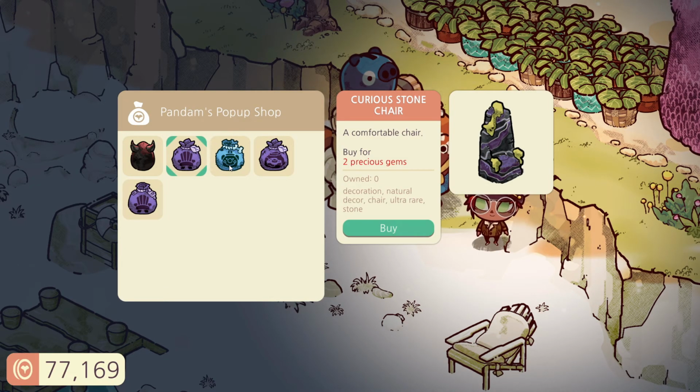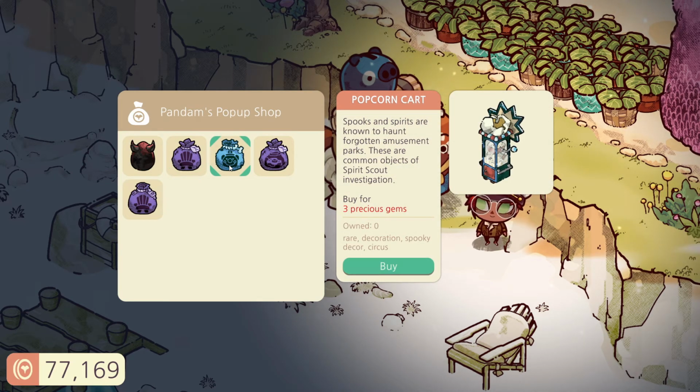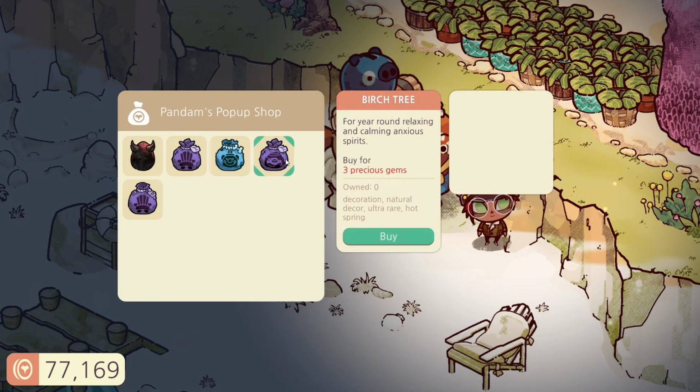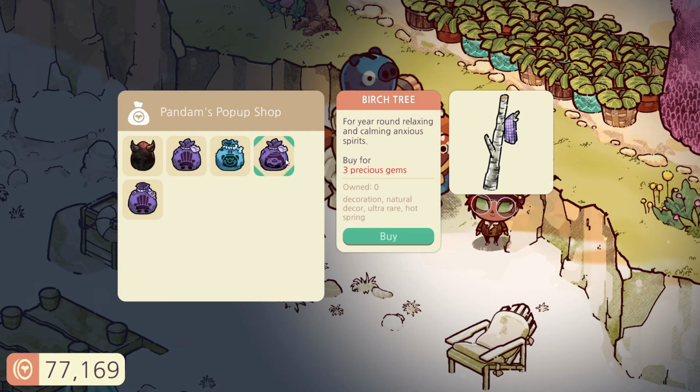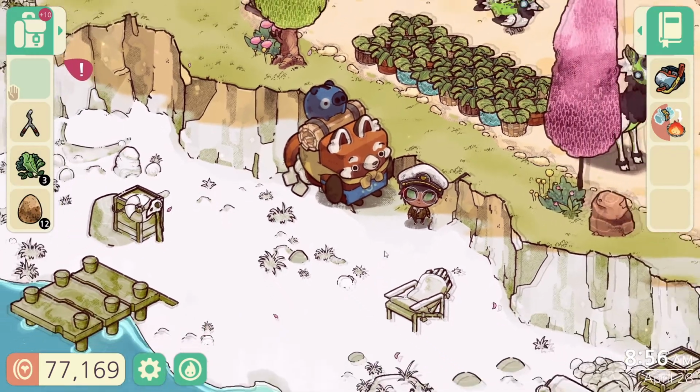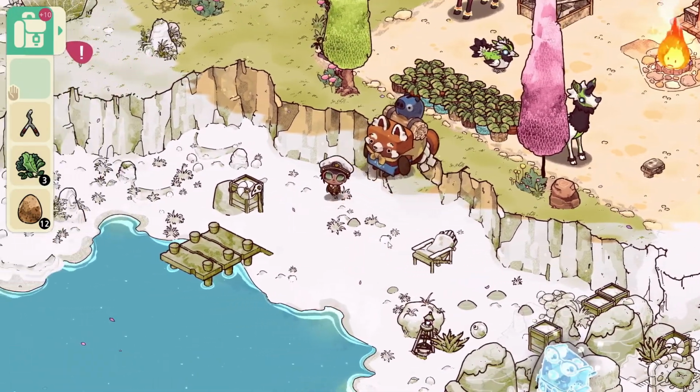Curious stone chair. Yeah. Popcorn cart. Spooks and spirits are known to haunt forgotten amusement parks. These are common objects of spirit scout investigation. It is a rare spooky decor, so it would be handy for our little birdie down on the beach, but yeah. Birch tree for year-round relaxing and calming anxious spirits. Decoration natural, decor ultra rare, hot spring. And then we have a curious brick stool. Yeah, no, not really anything I want. Thank you, Pandem. I got all I wanted.